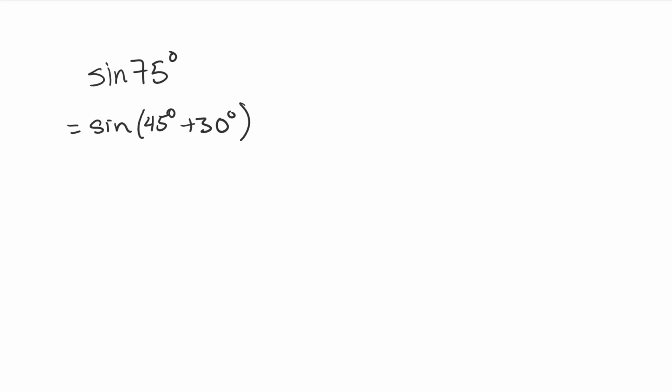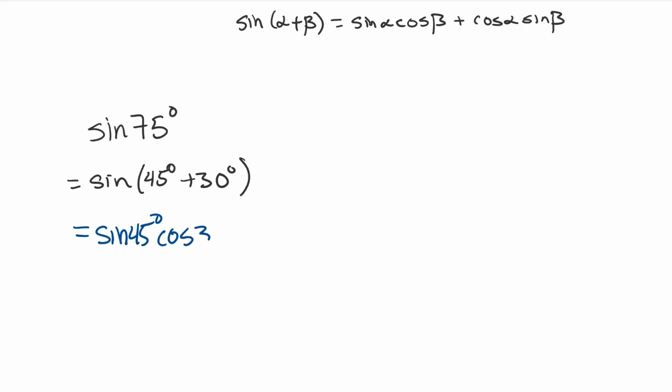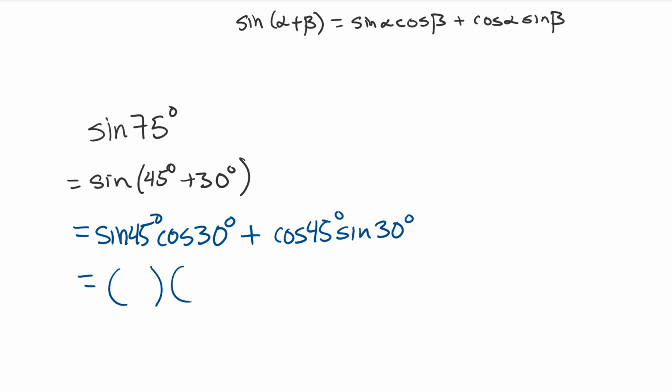Now do you remember sine's chant? Sine of an angle plus another angle, alpha being 45 and beta being 30. It goes sine, cosine, cosine, sine. It goes alphabetically too. Sine keeps the same sign. So when we plug this in, we go sine of 45, cosine of 30. Keeps the same sign. Now we go cosine of the first one, sine of the second one. And there are our four things we need to solve.